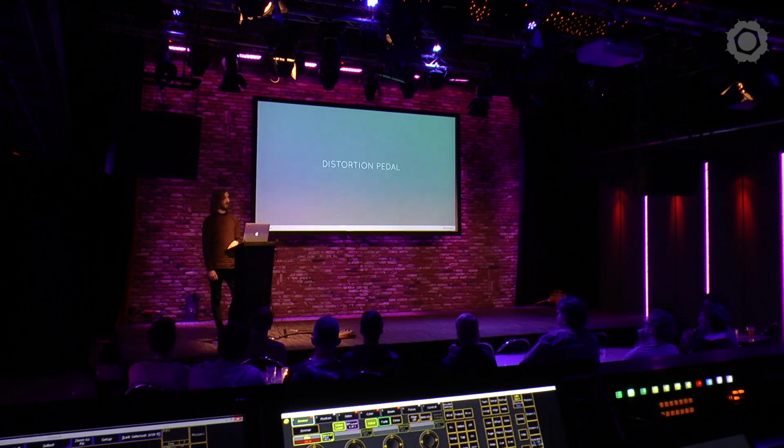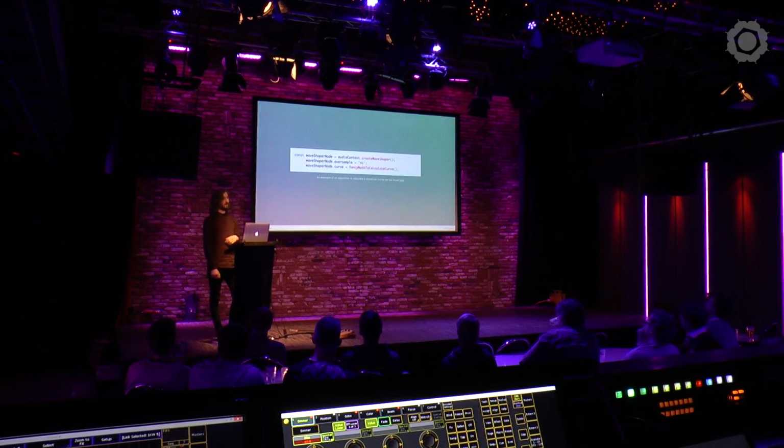The second one is a distortion pedal, because I'm not that much of a classical guitar player. I like to have a bit of a gnarly side on my sound, a bit of dark stuff. So you'll need a distortion or fuzz pedal or whatever. And the node we can use for that is a wave shaper node.